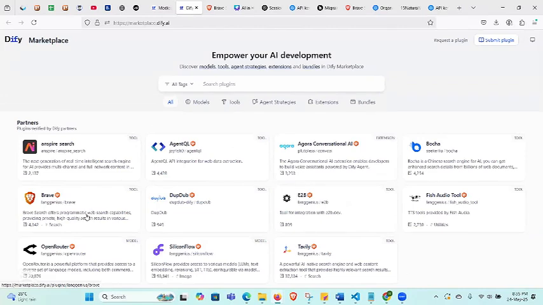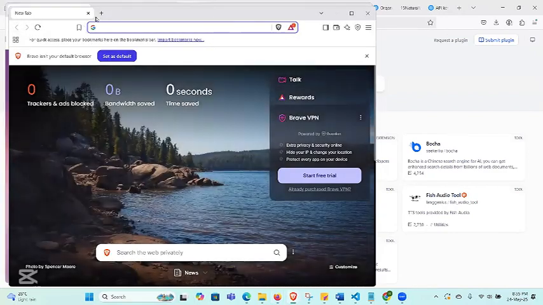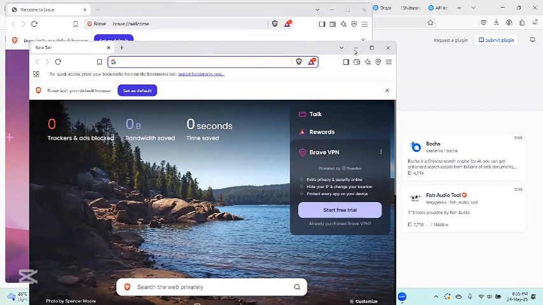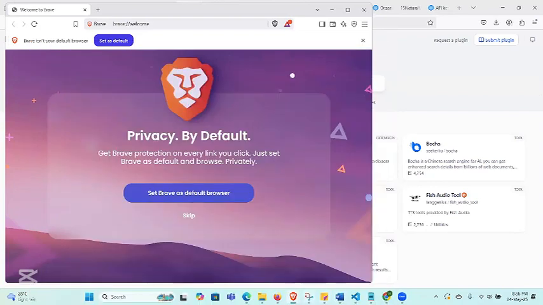Here you might have seen this browser, Brave. I don't know whether you have used it before. There is a browser like Chrome and Firefox, and some people are using this Brave browser.